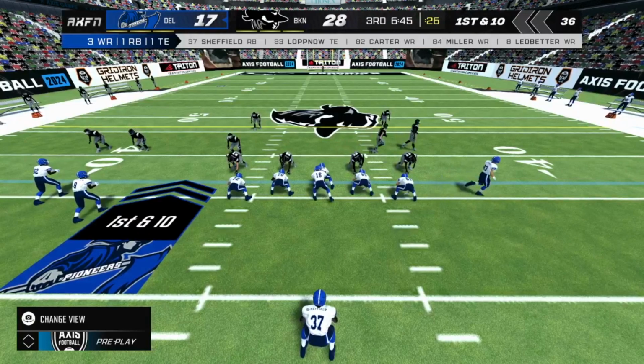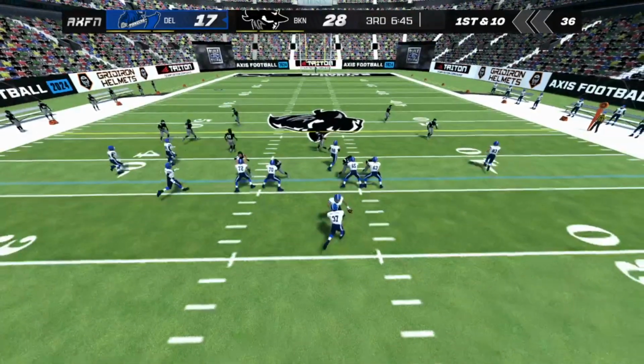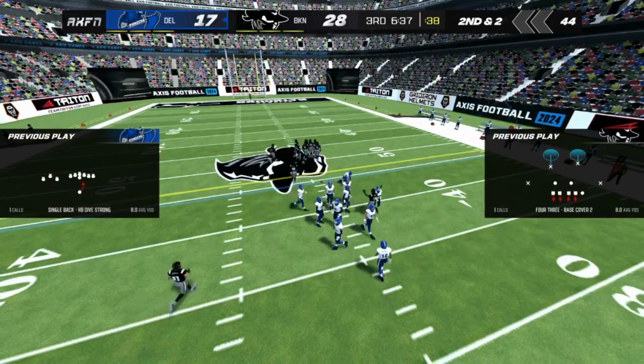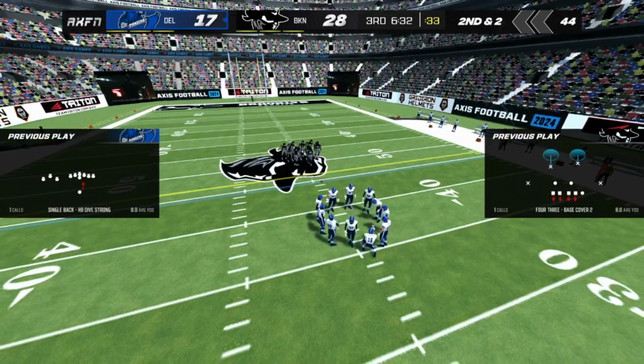He was open. 1st and 10. Sending the man into motion. Shaver reading this D, gives the ball to Sheffield. Sheffield's going to go up the middle and pick up 8 before getting smacked in his visor. 2nd and 10. Ball spot at the 44.